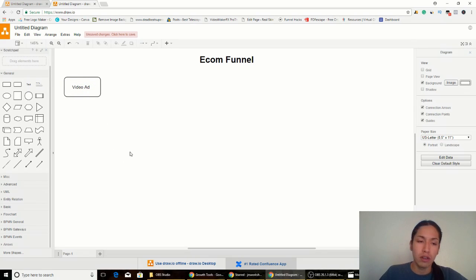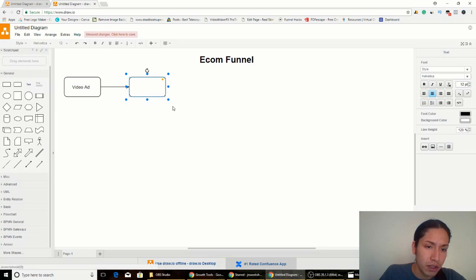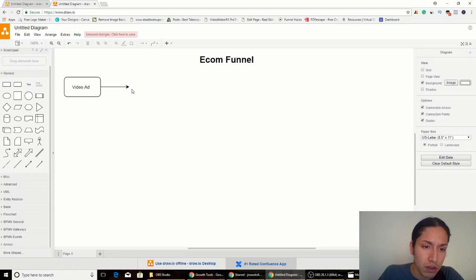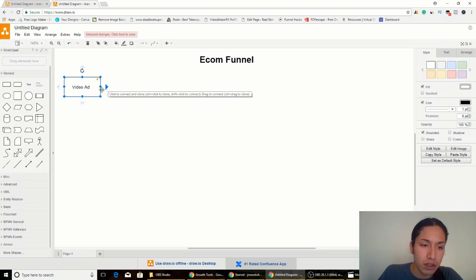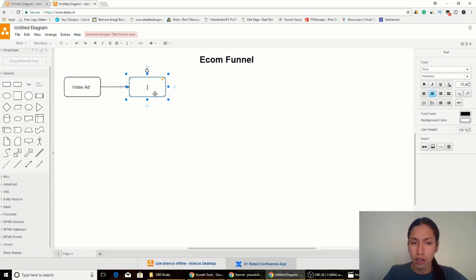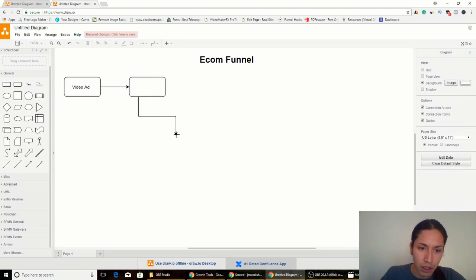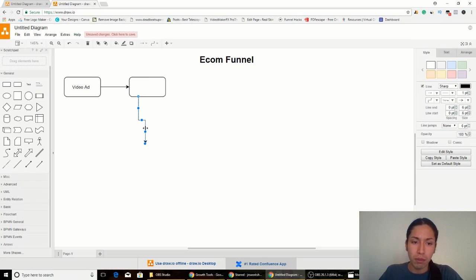Alright, so then from there we're going to, what do I have over here? Okay, I should have done this to show you guys. I'm gonna go ahead and delete this arrow, and you see how I can just click that and it's gonna add it right in. So I can click this box here, click this arrow, and it's gonna create another box with the arrow pointing to it, just like that. So now I can just come in here and type in my next text and continue to do that. I can also do that down here with these little things right here. I can make it point or connect to any other box that I need it to.